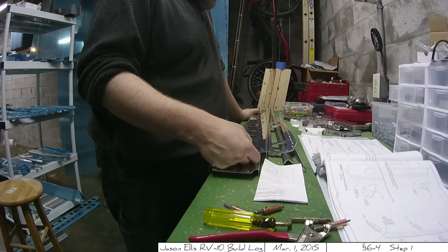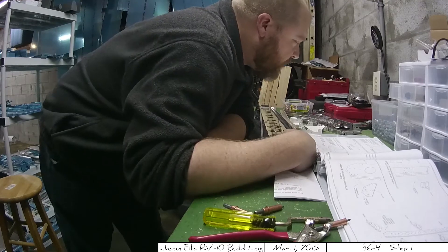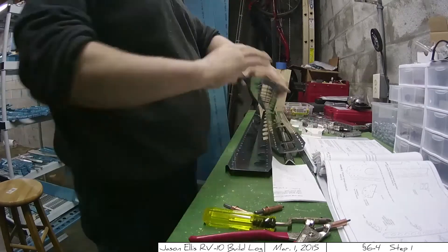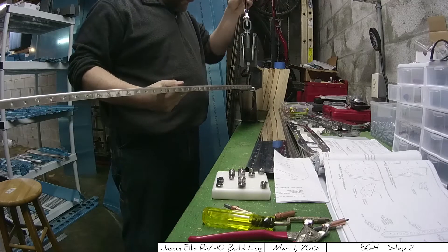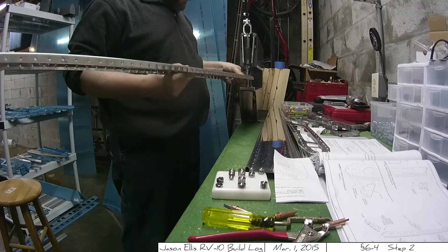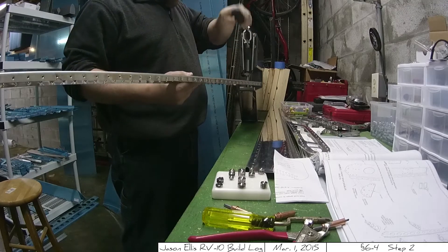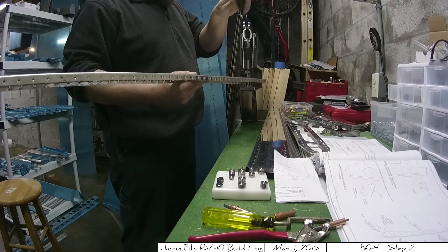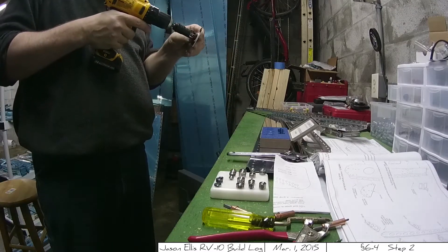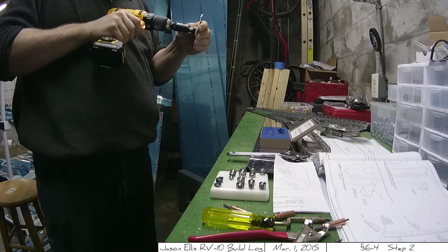Sometimes I have to read two or three times because I'm not always exactly sure what I'm supposed to be doing. It's better to read the instructions multiple times and fully understand them before you get in and possibly screw it up. After two or three minutes of reading and making sure I understood it, it all came down to basically dimpling four holes. That's what I'm doing here, working with the DRDT-2 to dimple the four necessary holes and making sure they are dimpled in the correct direction, which is important. I felt the docs were not great in that regard.